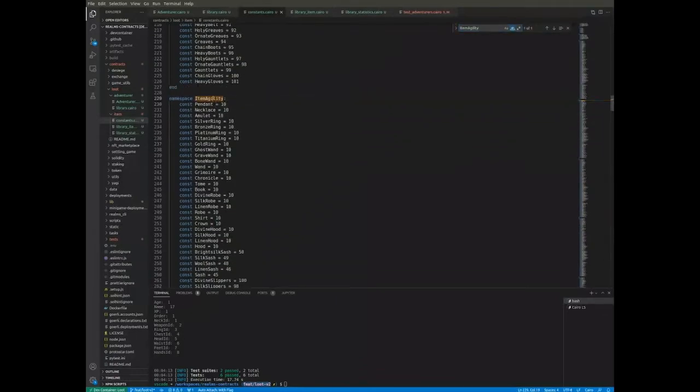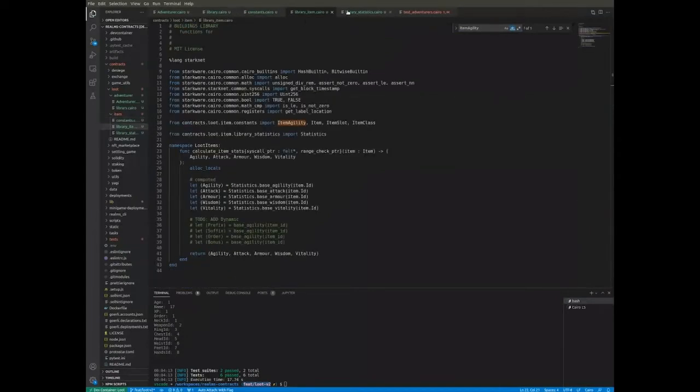So item agility dot pendant, so just like in JavaScript, you can select this and you can get 10, for example. You can dot select, and you can actually do nested namespaces as well, which is quite handy.